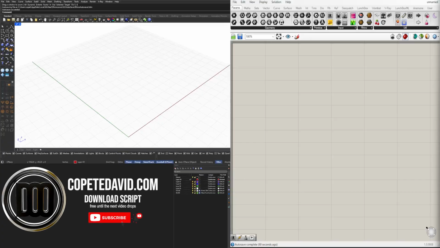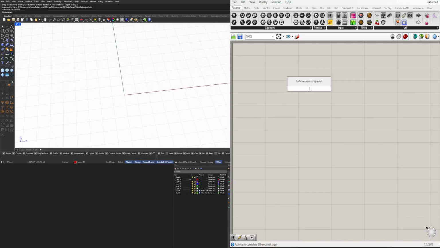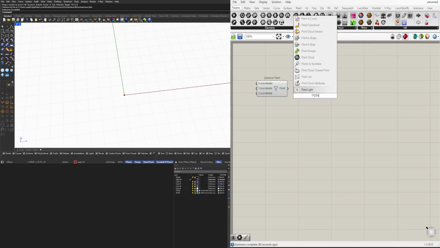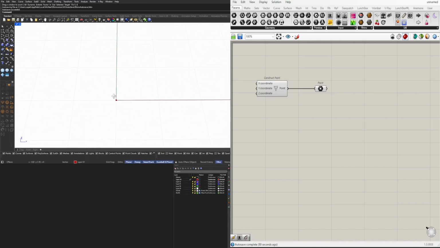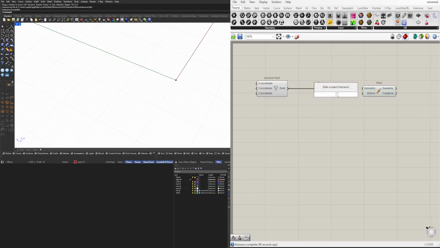Alright, so the first thing we need to do is create an octagon. And so we can either bring in a polygon, or we're going to start by creating a point. So we'll go to point or construct point. Then I'll route it through a point component so we can change that location if we want to. Then I'm going to move this point up in the Y direction. So move component unit Y, and then we'll bring in a slider to move this, let's say 10.00.